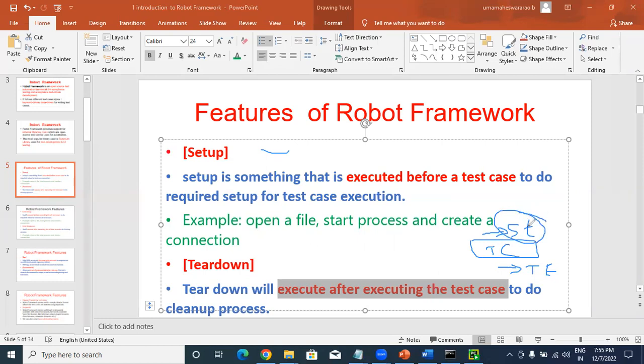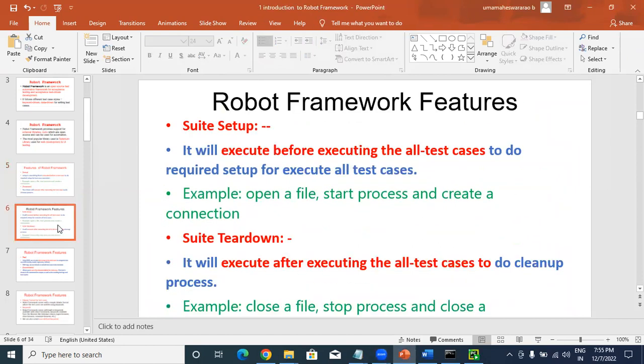Before execution of any test case, if you want to execute some statements, that is called setup. After executing any test case, if you require some information, then you will use teardown. That is setup and teardown.